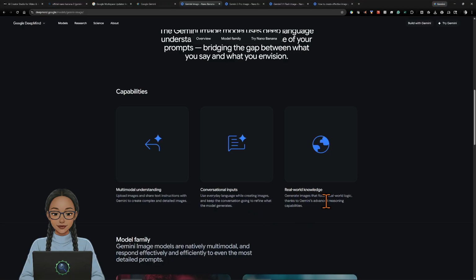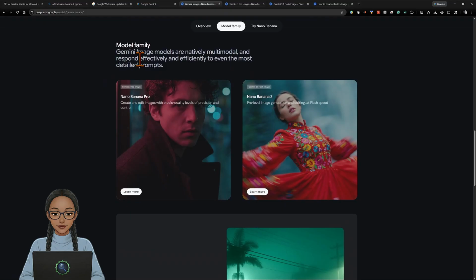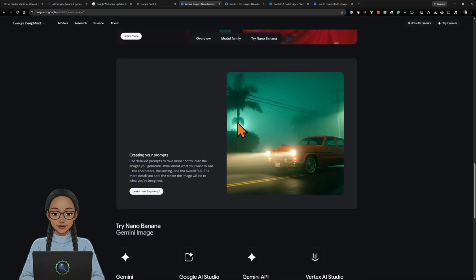And then real-world knowledge, generate images that follow real-world logic, thanks to Gemini's advanced reasoning capabilities. And it's part of the Gemini image model family. And these image models are natively multimodal and respond effectively and efficiently to even the most detailed prompts. So creating your prompts, so learn how to prompt.